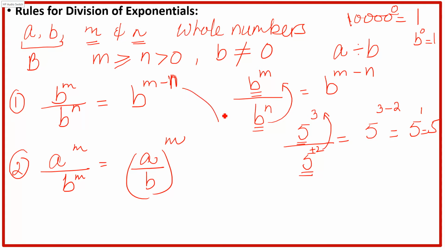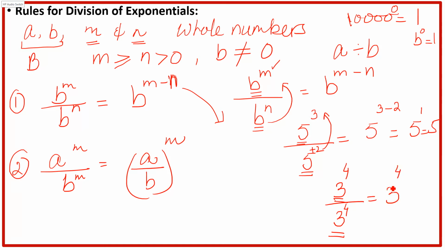This is the first theorem, right? It says if A and B are the bases, and M and N are the exponents, these are whole numbers, and M is greater than or equal to N. So here is M, see, this exponent is greater than N, it is 3 and 2. Now suppose I take 3 exponent 4 and here the same thing, 3 exponent 4, because it says greater than or equal to. So now M is equal to N, but we have the same base. So how will we solve it?